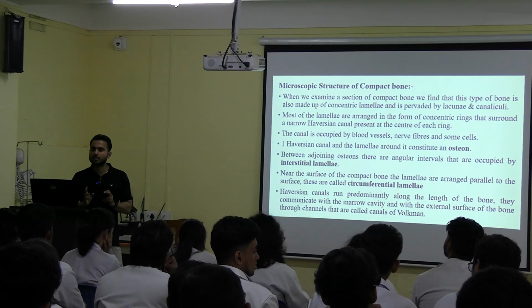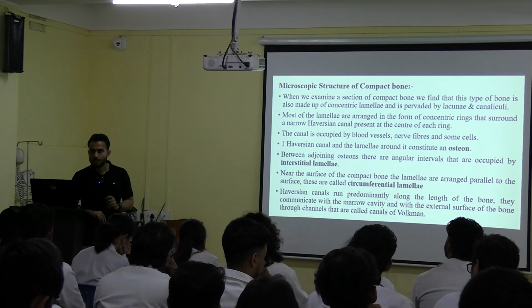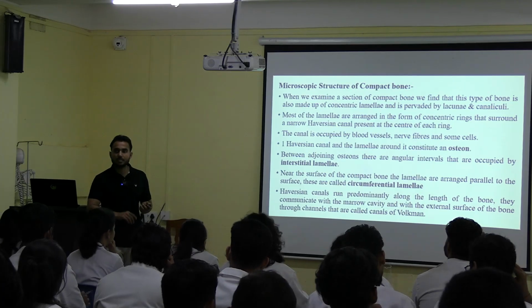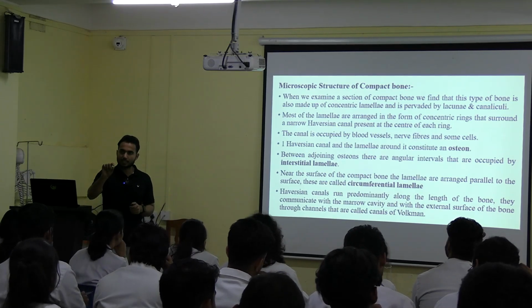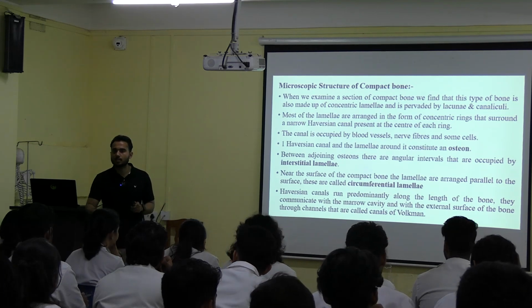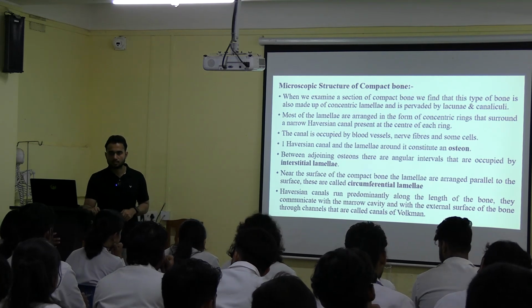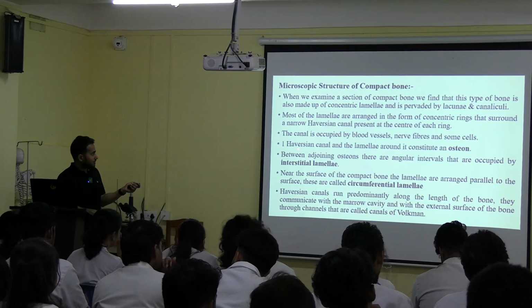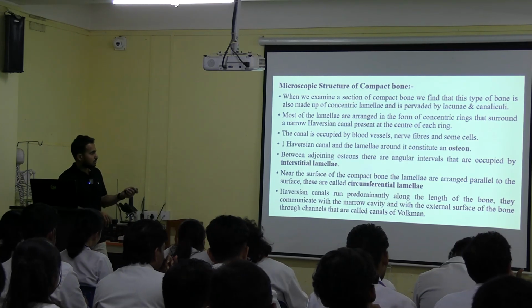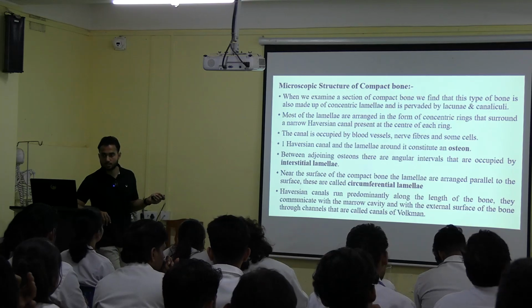Together it will form a structure that is called an osteon. Along with the osteon, you will see the Haversian canal, concentric lamellae, and the lacunae where the osteocytes are present. So one Haversian canal and the lamellae around it constitute the osteon. So in the exam a short question can come: what is osteon?